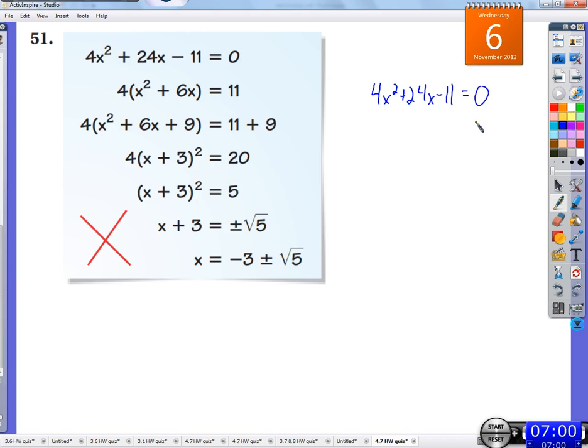Why is 11 over here? Add 11, is that correct? Okay, let's add 11 to both sides, and then we'll factor a 4 out of here. That means if we distribute a 4 into this parentheses we're about to write, we get that. So what should we write down here? x squared plus 6x. If we distribute the 4, 4x squared, 24x, add 11 to both sides. Okay, we're good. So forget about them over there. Let's complete the square ourselves right here.